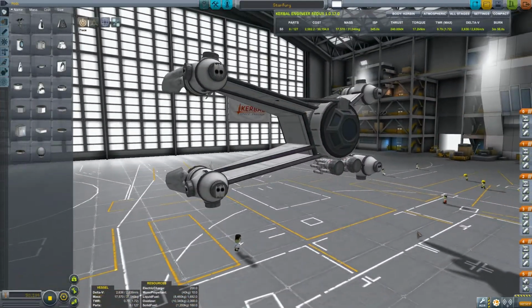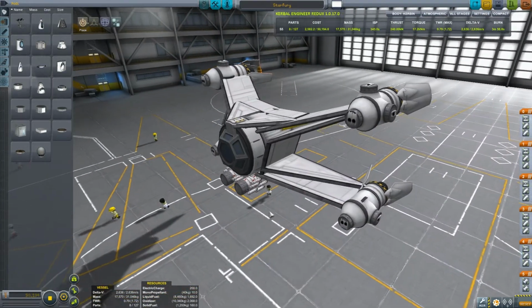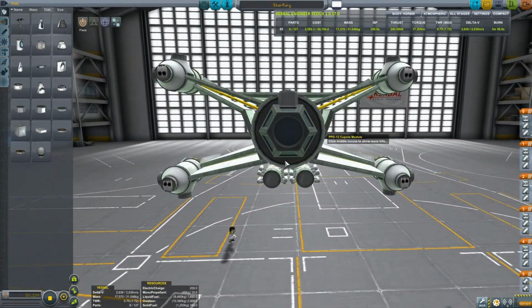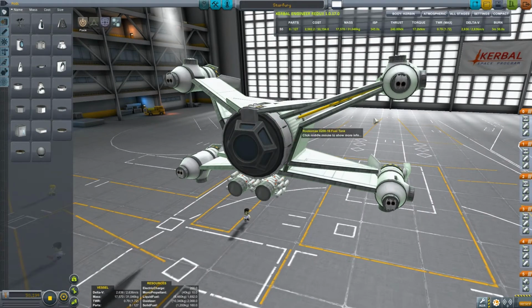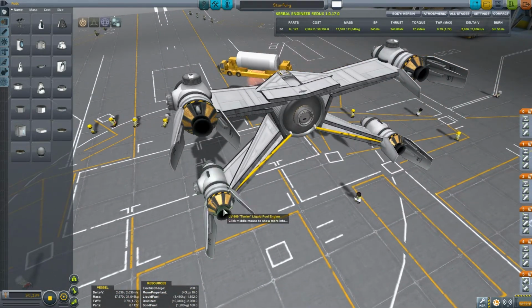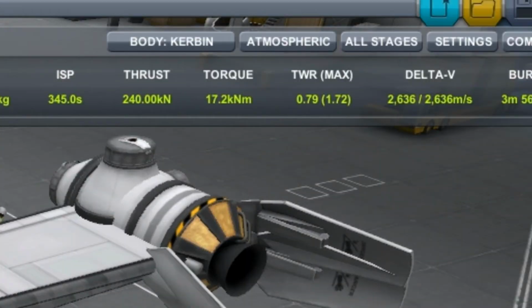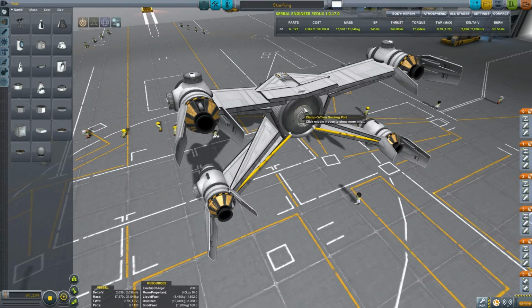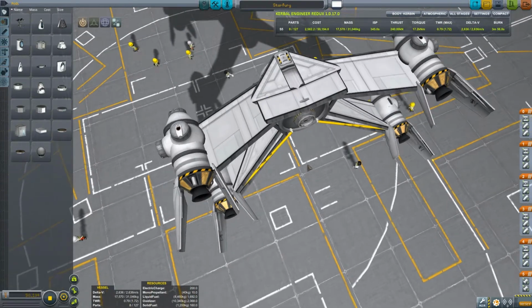Here we are, back in the spaceplane hangar. But anyway, let me just quickly show you. They don't have the right cockpit, unfortunately, so I have to use this one that looks a little more like a TIE fighter, but it's the one we have. I used these nice efficiency engines, so we get decent delta V, 2600 delta V. We have a docking port on the back, in case you want to dock them to space stations or whatever.